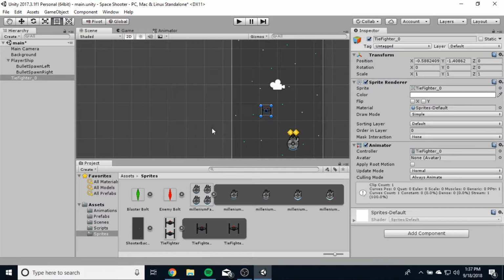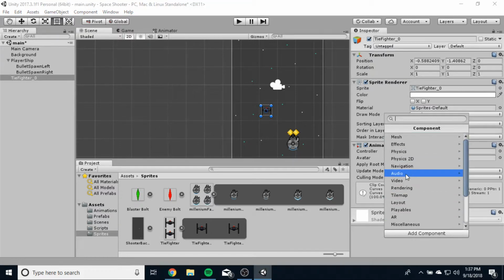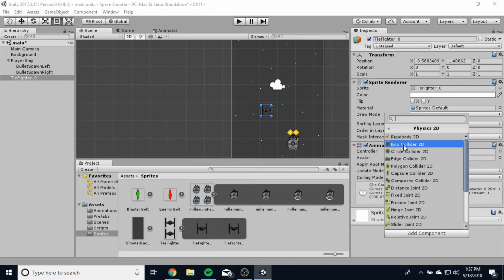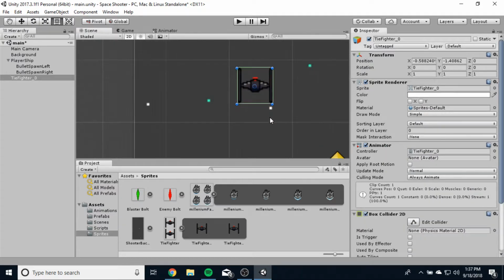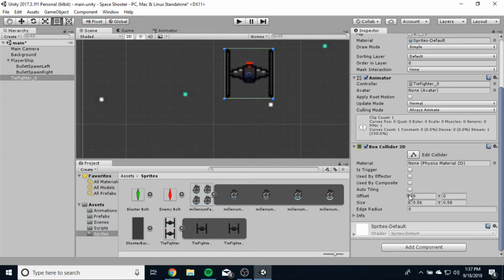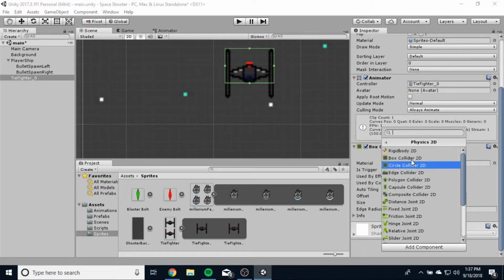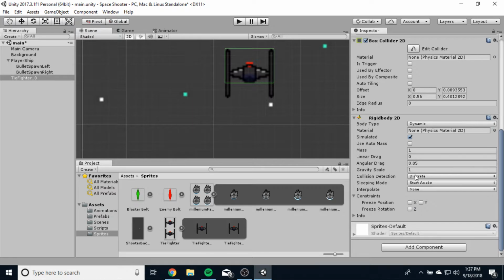Okay, so that's good. Now I need to set up a collider for it. Let's go into box collider. Let's zoom in on this guy, and we will edit the collider. I'm actually going to bring this back right to the body. That looks good to me. And we need to set up a rigid body as well.